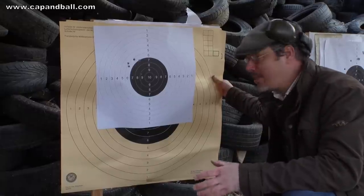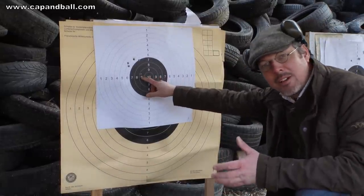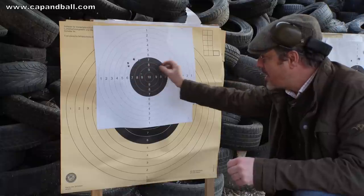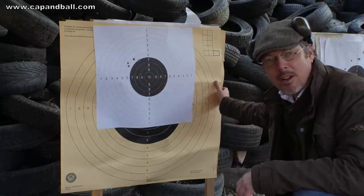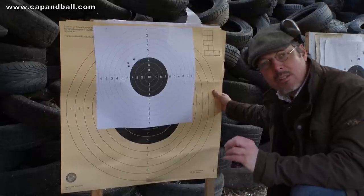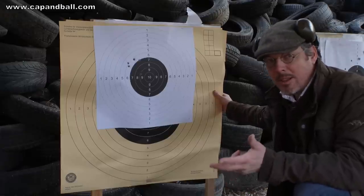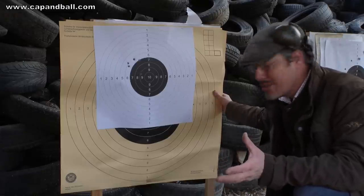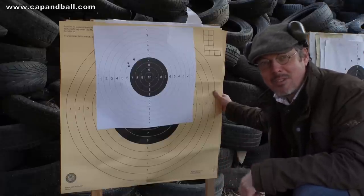And that is, ladies and gentlemen, the 50 meter group. Well, I have one flyer here, probably that was me, not the rifle. But all the other 4 shots are, let's say, within a little bigger than the 10 size ring, which is quite good for a military rifle with the original military load. And this load is quite close to the original because the velocity is the same, the bullet is the same, and the loading method is the same. So probably this is the closest I can get to the original Werndl model 1877 cartridge.